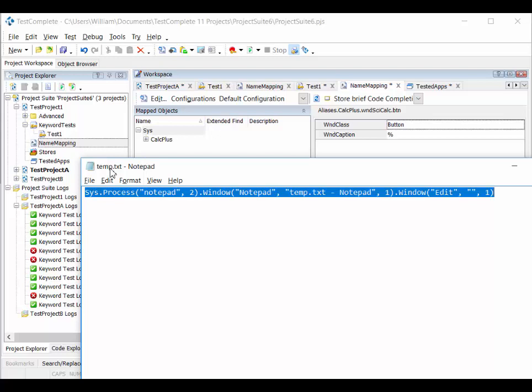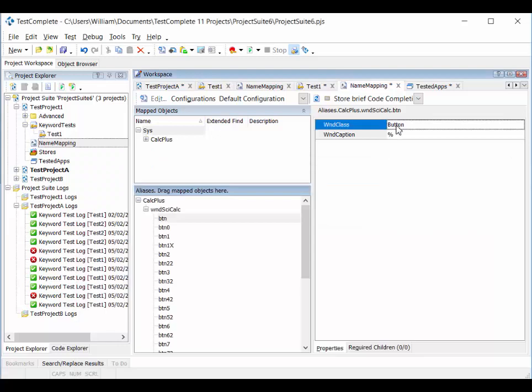Well, if it's a name that's going to change and it's not reliable for us to identify with that, then we want to find other more stable properties to identify it with. So instead of a name, we might pick up a class, an ID, or some other property that's more reliable to identify by. And we'll see in a minute how we can pick those properties here. First though, a little bit more about these views here.